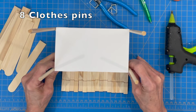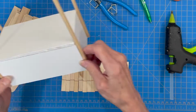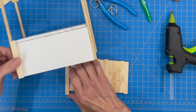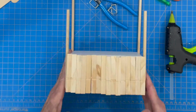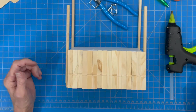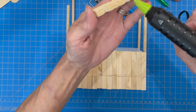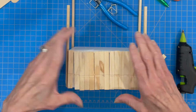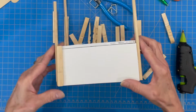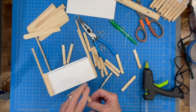Okay, next just line it up across the front, and we're going to glue them on. Now go ahead and lay them on there first because you need to know exactly where you need to start, because you are going to have to overlap the little poles on each side. So get one in, then you can dump the rest of them off, and then just start gluing them in. Just make sure that that first one is straight.